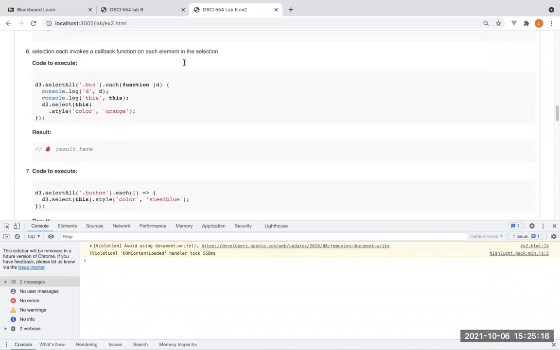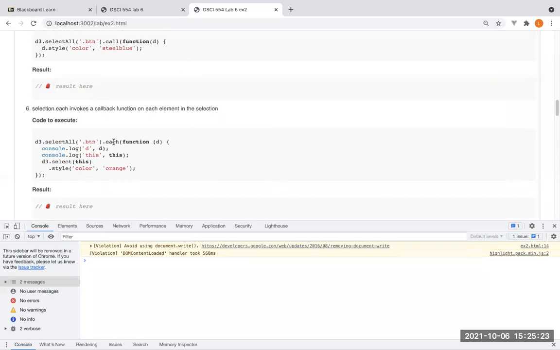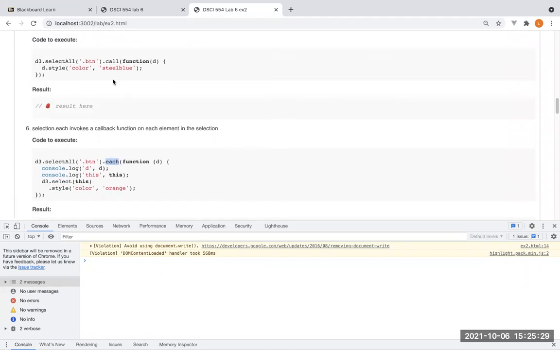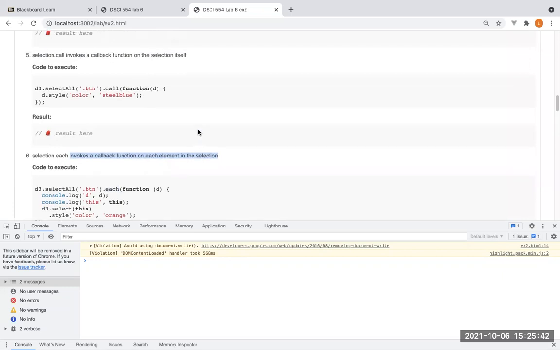So there you see that there are some functions that you can call on the selection that we're going to use for doing the transition that are a little bit misleading. There is the call that we saw already, and then there is the dot each. The dot each invokes a callback function on each element in the selection, while the call executes a callback function on the selection itself.